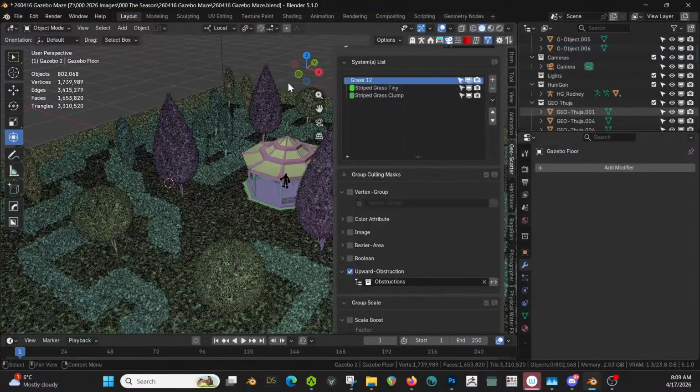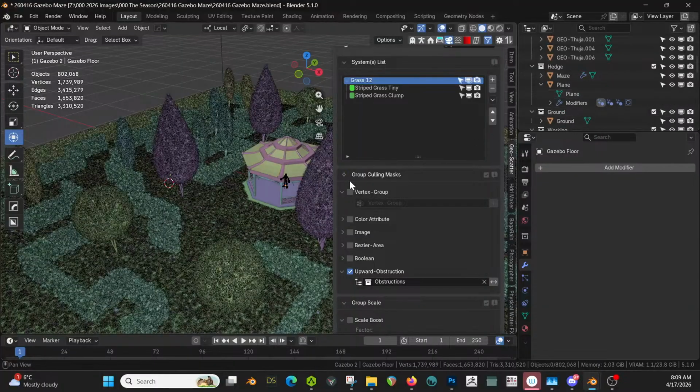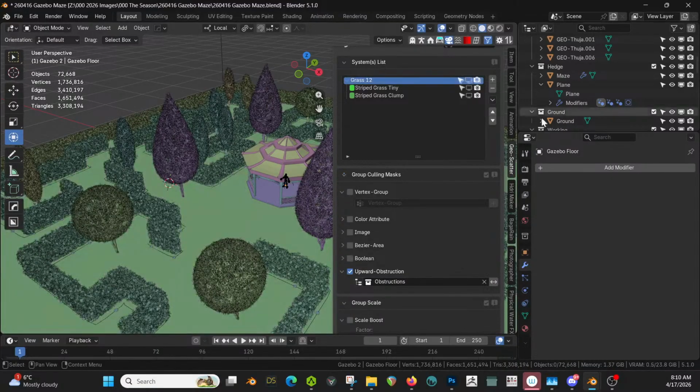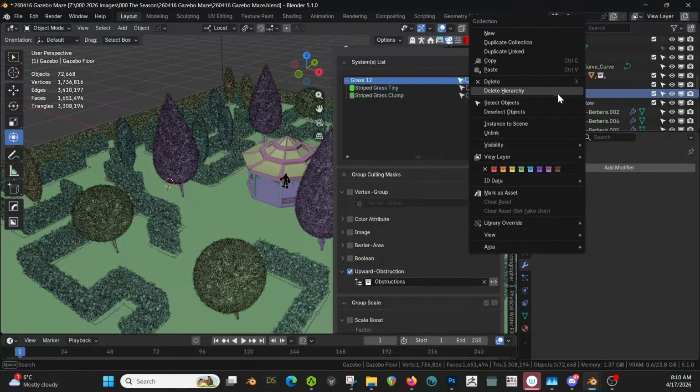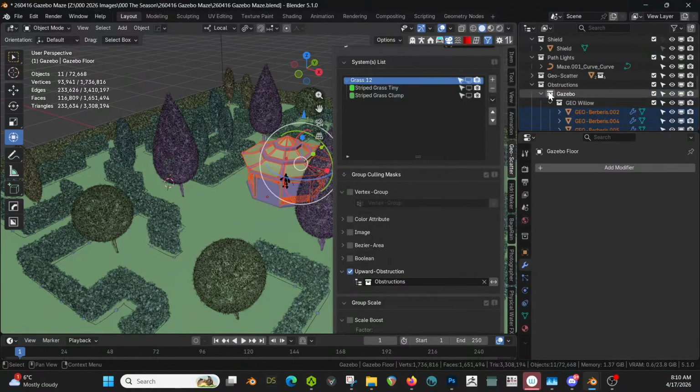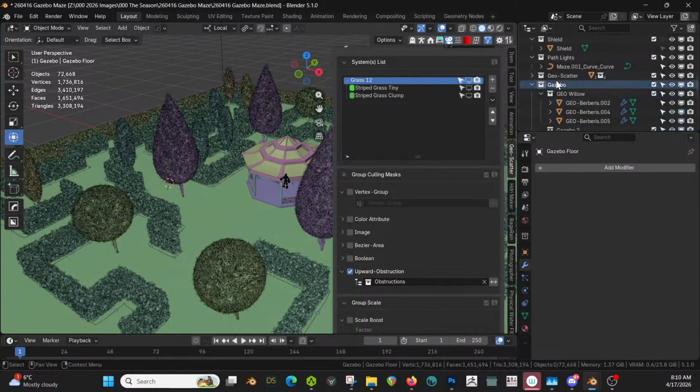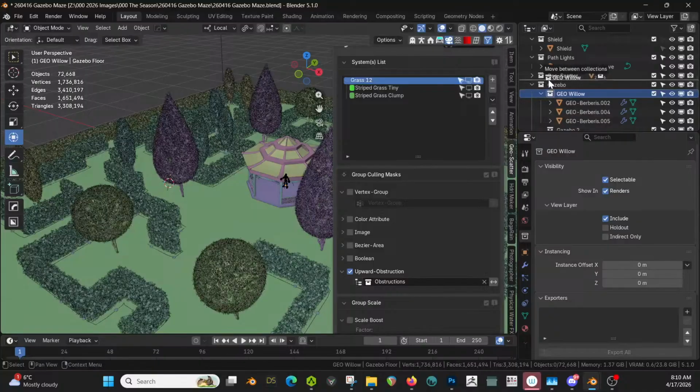Did I not grab anything in it? Come on. Okay. Let's just turn this off right now. Okay, now do it. Move stuff around otherwise. Gazebo, select objects. Oh. Okay, and this willow shouldn't be in there anyway.